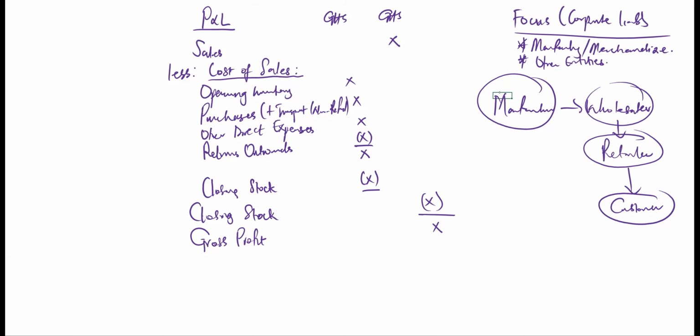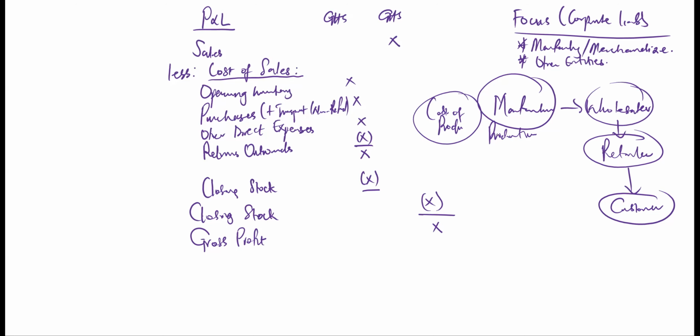And we must know how to account for these guys because when it comes to the manufacturer, he's going to have production costs. Remember, his cost of sales will be cost of production. Do you get it? Because he produces to sell. Please, do you get the mechanics? Yes, sir. Because a manufacturer will manufacture to sell.